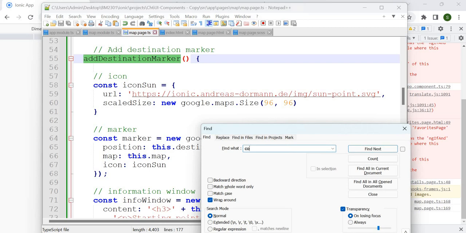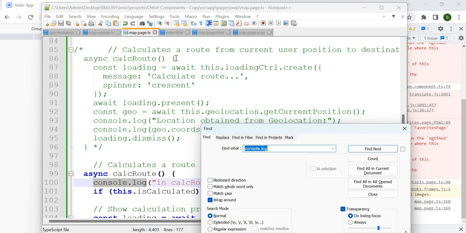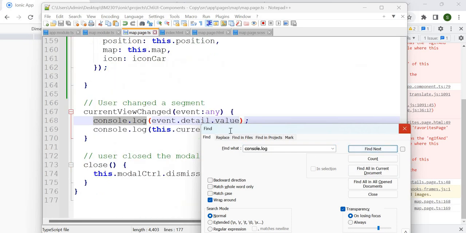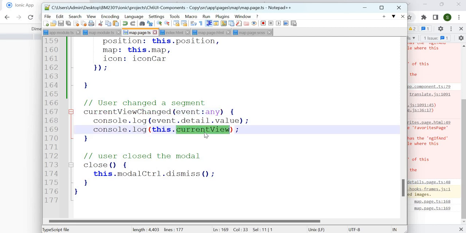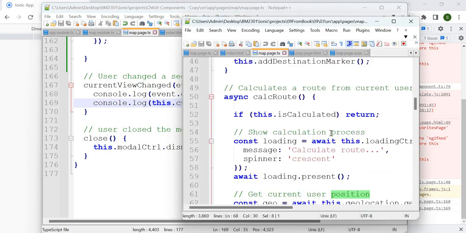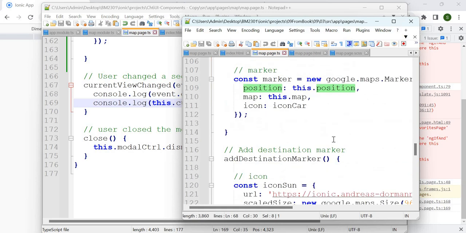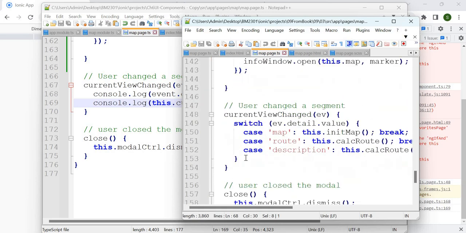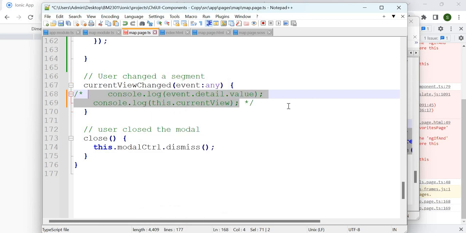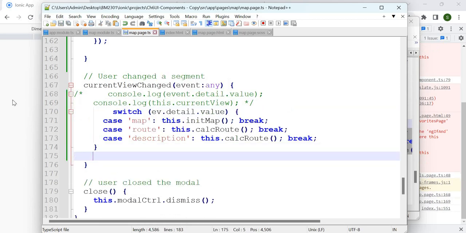Okay, let's quickly check it here. Yeah, so here we say this.position, this is the event, right? It's just giving you the current view event changed, but after it changes, it's not moving anywhere. So when you change, let's compare the change part in this code. Yeah, so we need to add this, right? So let's just comment these two lines. So just saved it.